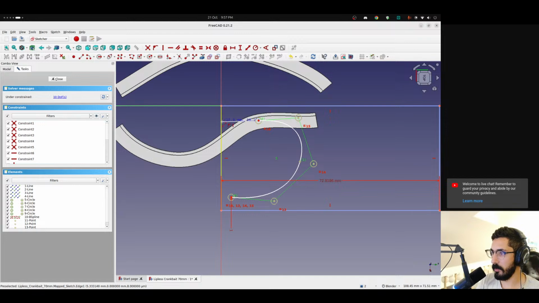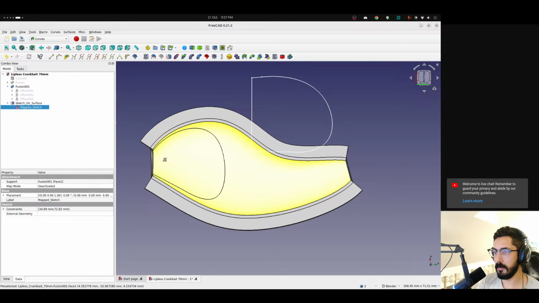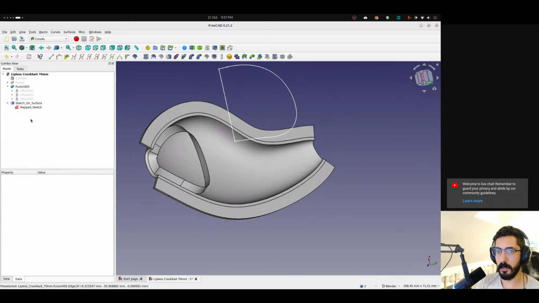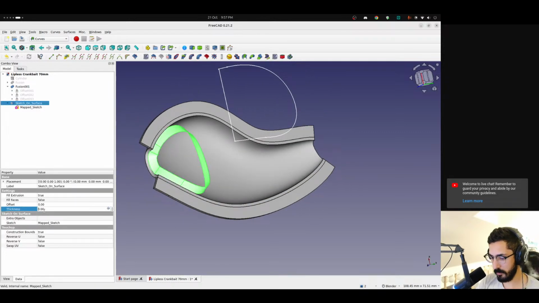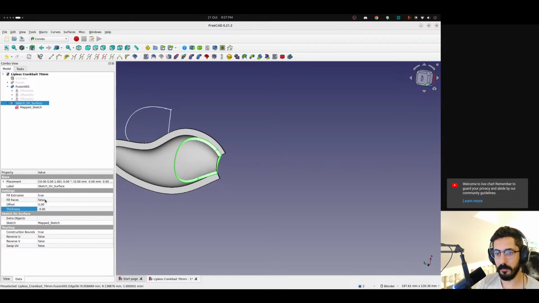Yeah, that's gonna be something I'm curious about, like how it's gonna handle these edges. Huh. So now if I give it a thickness of like 3 mil, okay, minus 3 mil, and fill the face.